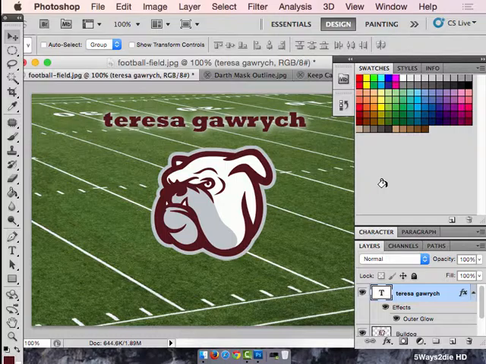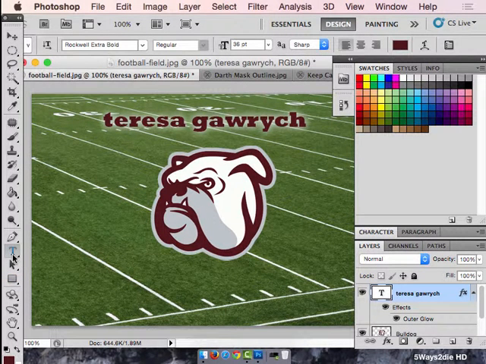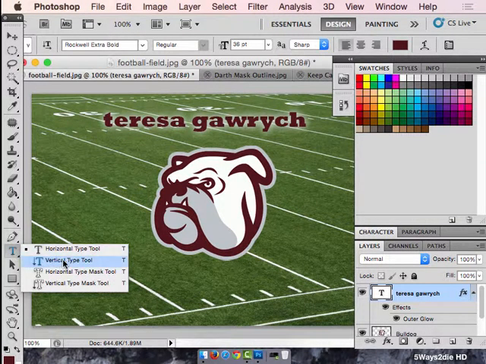So now I'm going to show you how to do vertical text. I honestly hardly ever use vertical text, but I want you to be aware that it's there and how to do it. So what we're going to do is go back to our text tool. And remember, when we use the text tool, if we click, as long as we don't click near or on the text that we already created, it will create a new layer. So to get to the vertical text, we're going to click and hold on that tool, and go down to where it says vertical type tool.